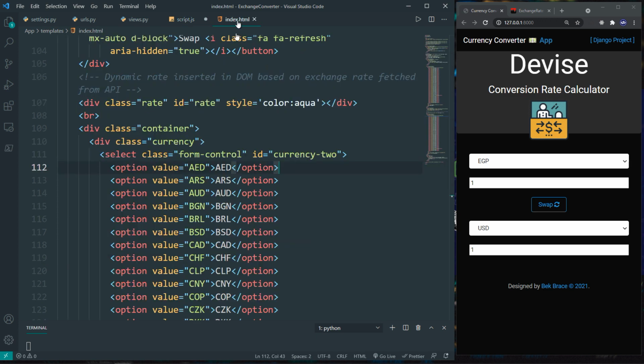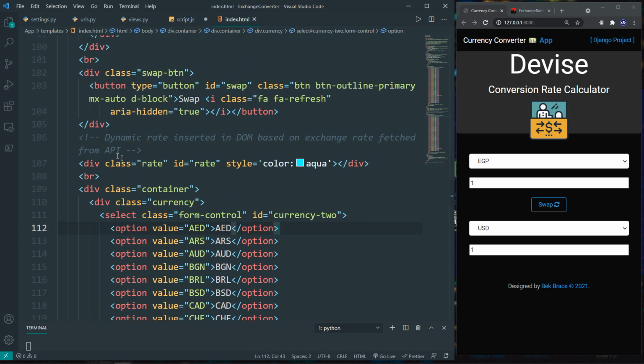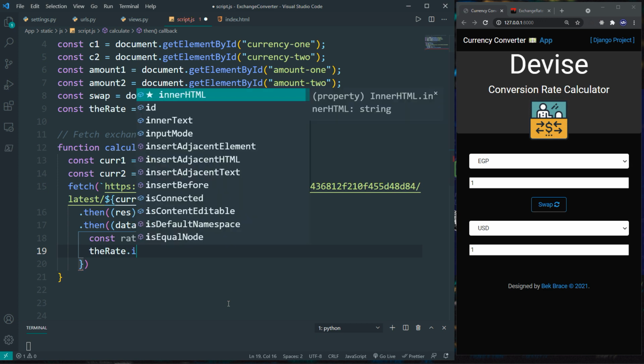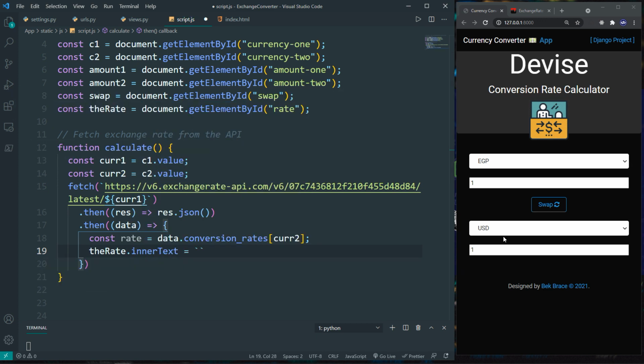If you remember in our HTML file, we said here that we have a dynamic rate inserted in the DOM based on the exchange rate fetched from the API. So the rate, and I want to insert a text inside that dynamic variable. And for that, we have a property called innerText. So innerText, and we're going to use the template literals again. One of the first currency with the curly braces of currency one. And this is actually going to be equal to whatever is the rate and the second currency.